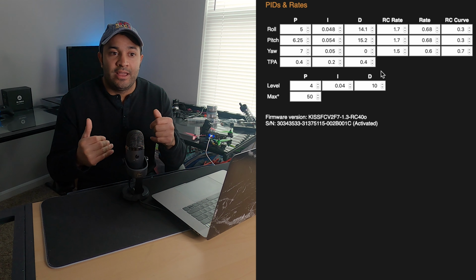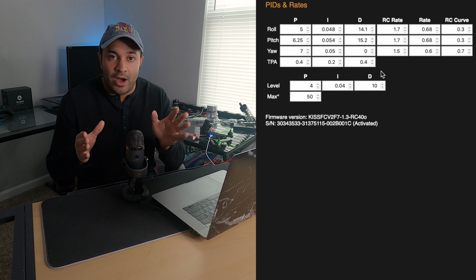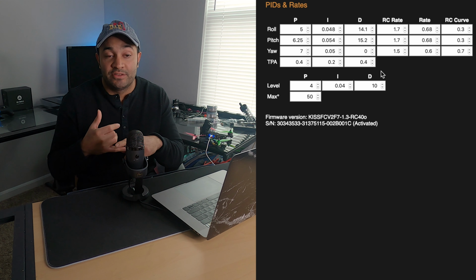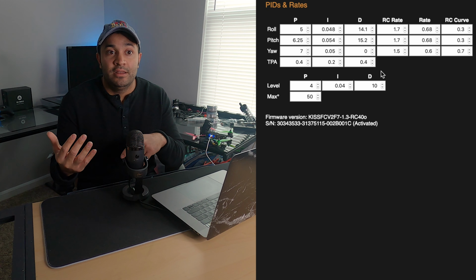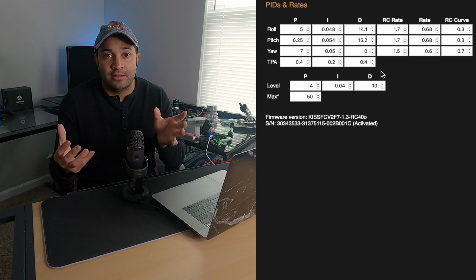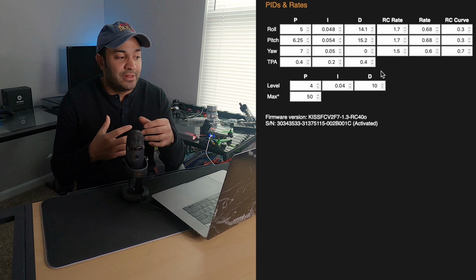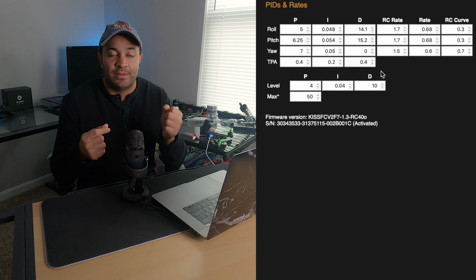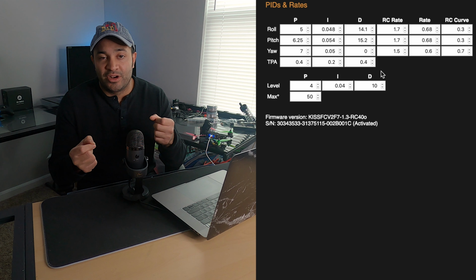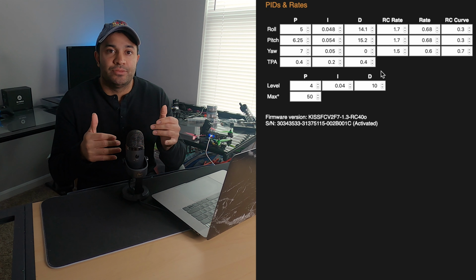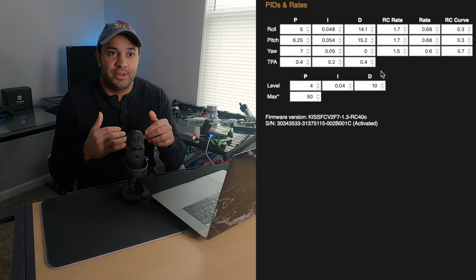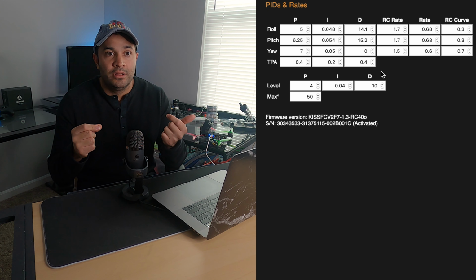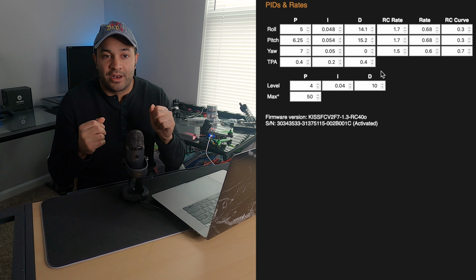The way that I think about things is that I want my quad to operate the same across different environmental thresholds. So if it's really cold outside, it's going to operate as I would expect. And if it's very hot, it's going to do the same. So I don't really have to mess around with my PIDs as much. I don't touch them that often. I touch them if I'm changing a component like a motor, or I'm trying a new ESC, things of that nature. But all in all, my PIDs really don't change, especially if I'm using the same craft across different environmental thresholds like warm weather, cold weather, snowing, raining, whatever the case may be.